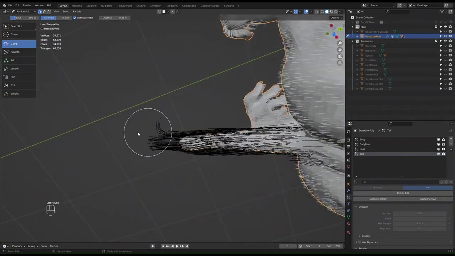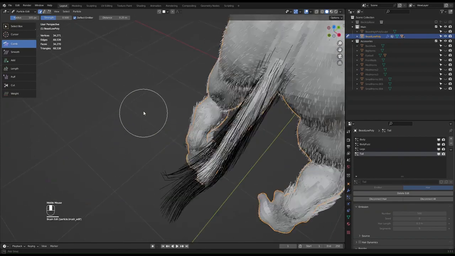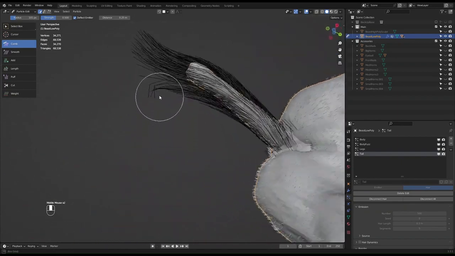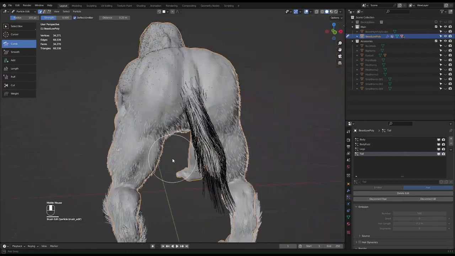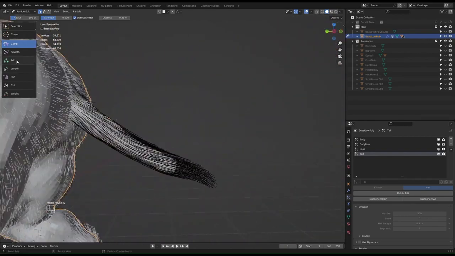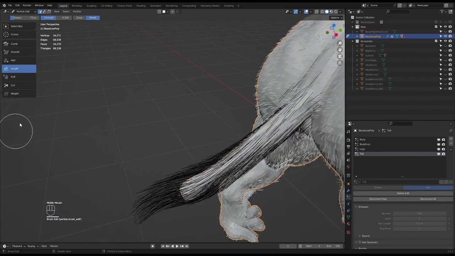and on the side, and coming from the bottom side. Yep, looks about right. Grab the lint brush again, decrease these guys, make them way shorter than this.